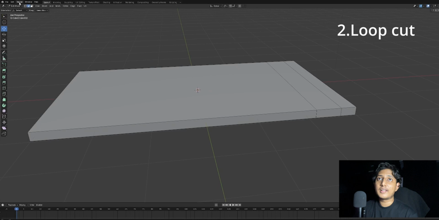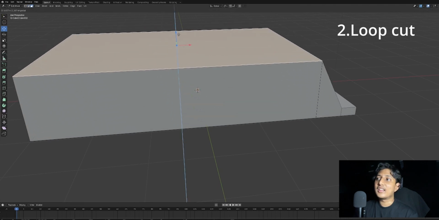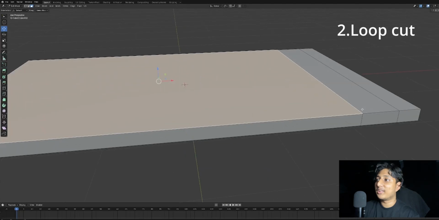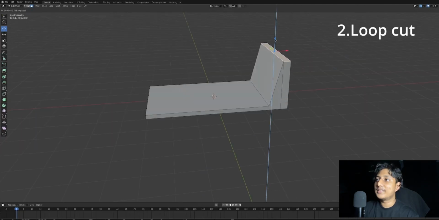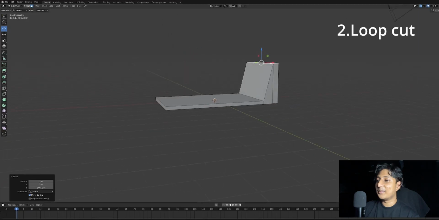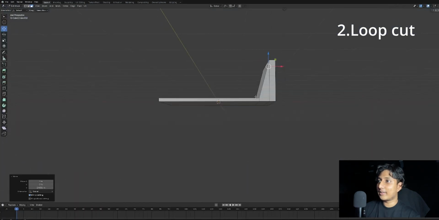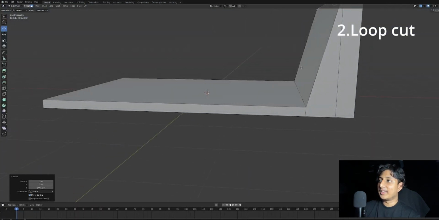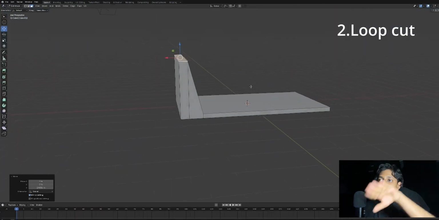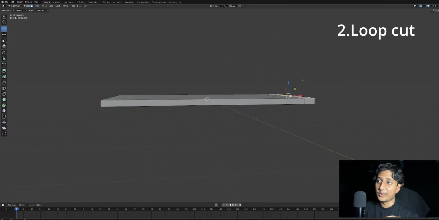So I can just grab the face I want and just pull it out, right? Okay, it is like a reverse bed now. So what I want is to grab this out. But well, it does look like our model, but you can see it is not exactly that, right? It doesn't have the slope. So I'm going to press undo. That is not what we are going to do.